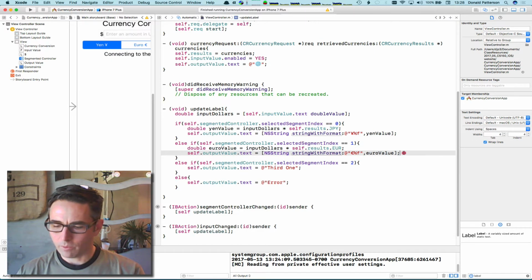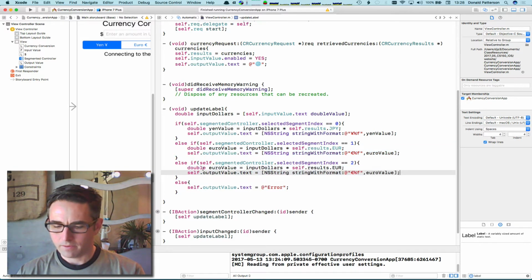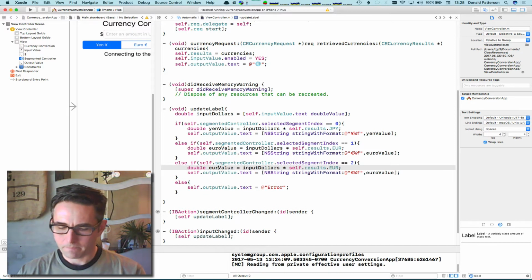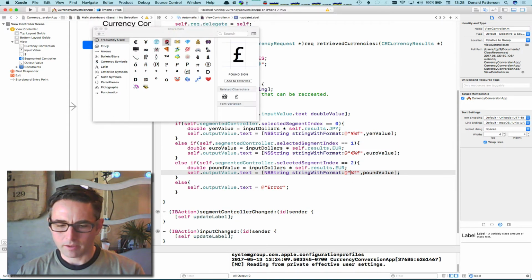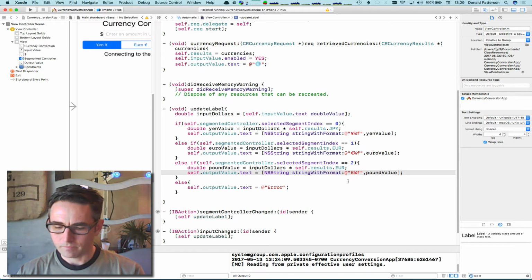Right, and then finally we want to do the same thing with the pound, and not the euro symbol, but the pound symbol. All right, and now that should be everything.